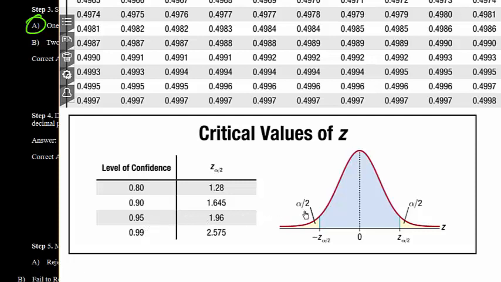0.095. But remember, in this particular chart, we're looking at alpha divided by 2. So I'm going to take this to whatever half of that is, 0.975, right? Because that's 1 minus alpha. And I'm going to grab that 1.96. Don't forget, this is a one-tail test, and this is describing a two-tail test.